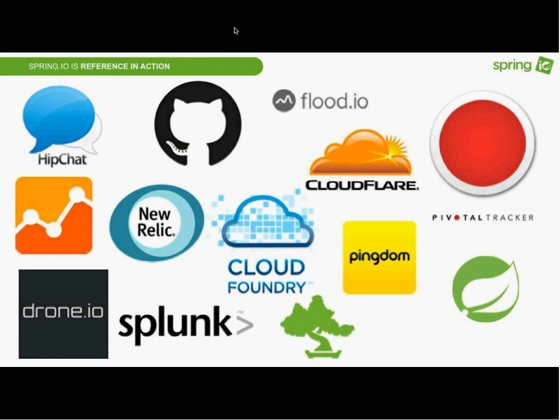Spring.io, the website, is actually an application built using Spring. So it's a proof point for us. We're going to open source it and make it available. It demonstrates a lot of the best practices surrounding contemporary application development. So we're building on top of Spring, and of course we deploy in Cloud Foundry, the open source platform as a service from us, from Pivotal. We're using open web technologies like GitHub, and modern tools for managing the application like Splunk. So expect to see that code drop fairly soon.